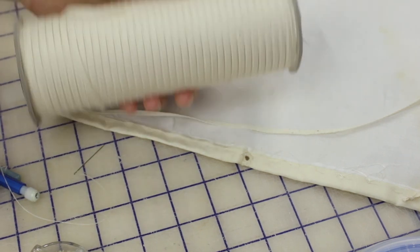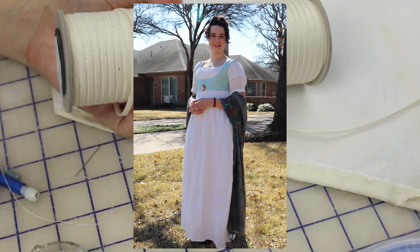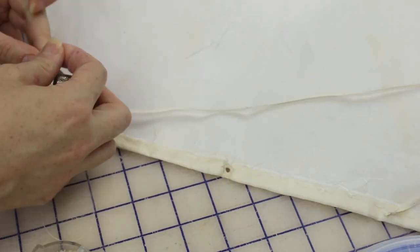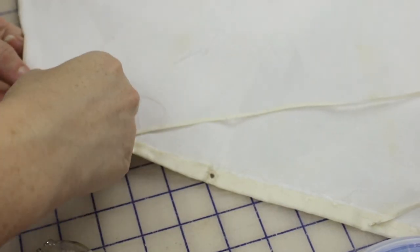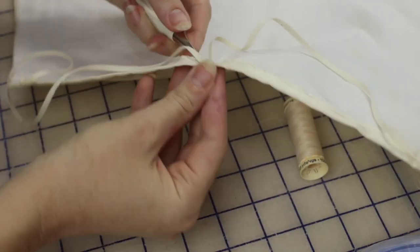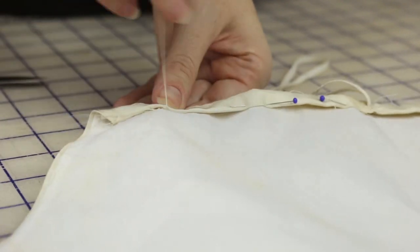I am using this 1/8 inch twill tape that I bought for my Regency dress for the drawstrings on the back of the bonnet. So first I have to secure the drawstrings on either side. And then I can slip the drawstrings in through the eyelet. And fold this part back and sew it down.